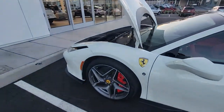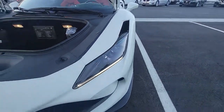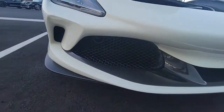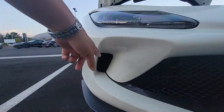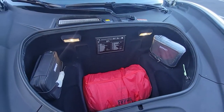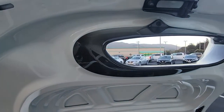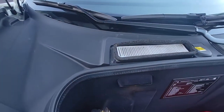Now moving over to the bonnet, you have some room here. We have vents in the headlights as well, as well as the bottom. Look at the vents here — vent heaven! Enough to fit a few bags or one small person. The vent actually comes through the bottom of the grille, up through the hood, and then it has this carbon around it which is really really nice. And the filter for your ventilation inside.